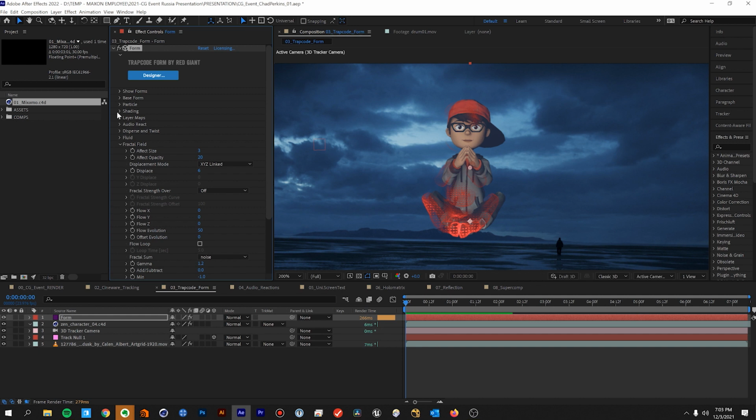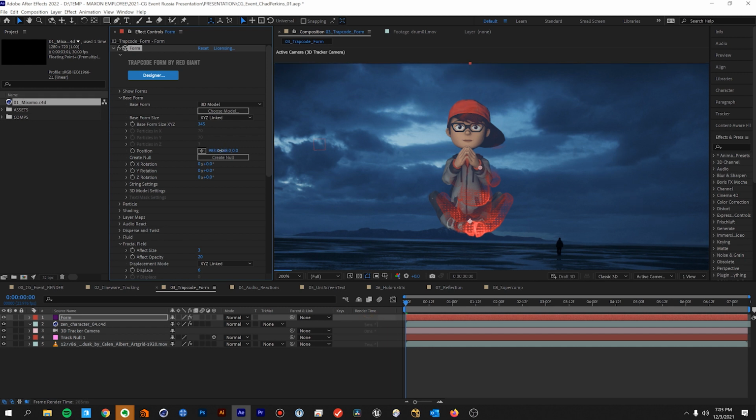And I'm going to go ahead and go back up to base form and just, before I add more particles here, I'm going to add more particles in just a second, but it's bothering me now. That's not in the exact right spot. So it overlays our guy there. There we go. That looks better.